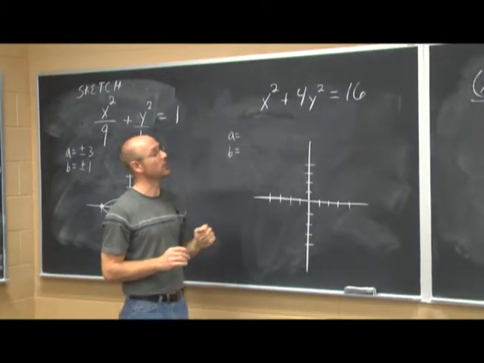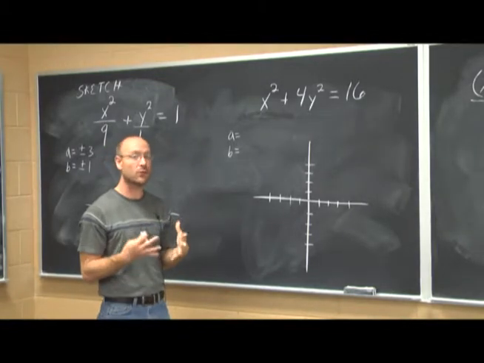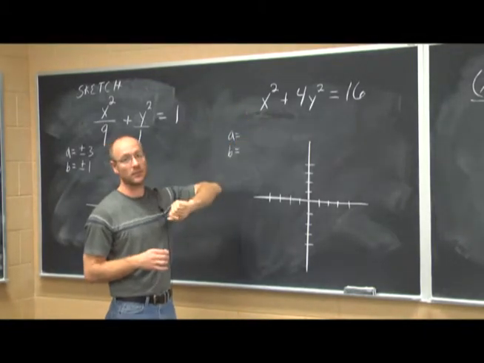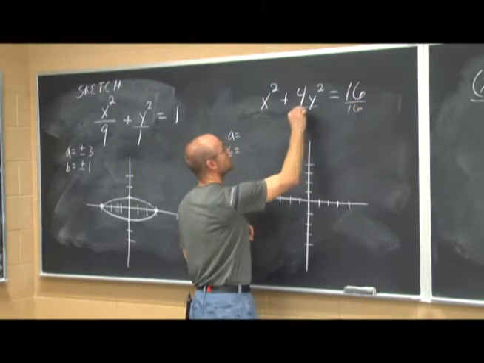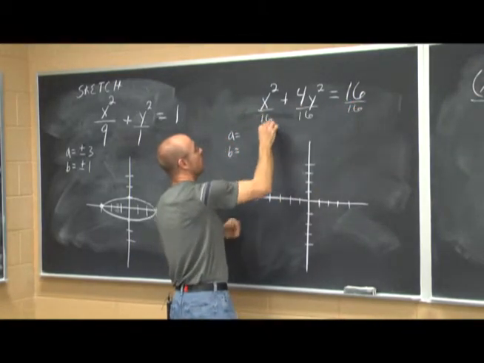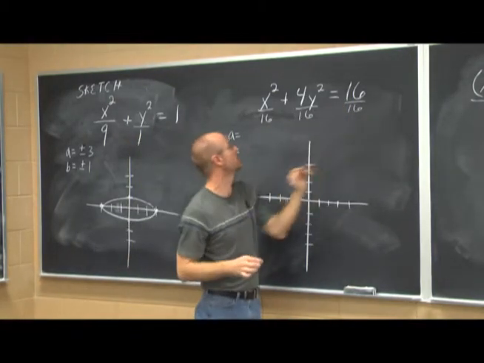If we look at this one, we notice, hey, this is not set equal to 1. It is not in standard form. So our first step is to say, let's set this equal to 1. That's easy enough to do by dividing all the terms by this constant out here. And then we'll do a little bit of simplifying. So I'm going to write it right here.